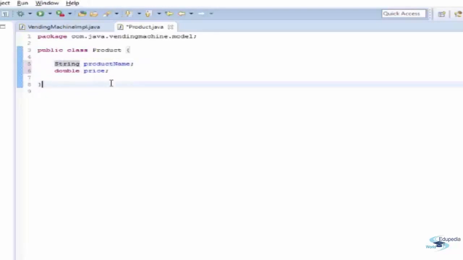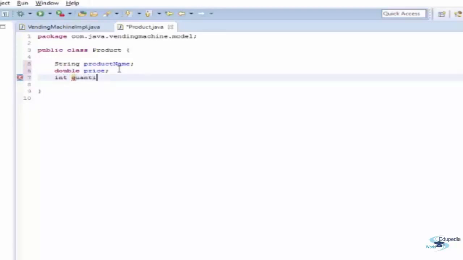So I have created two data members, productName and price. Let's create one more. I think quantity should also be there, because if I'm adding chips, and if the cost of chips is 10 rupees, then I need to know how many packets are there. So let's add quantity.